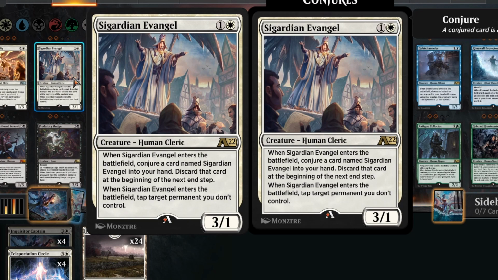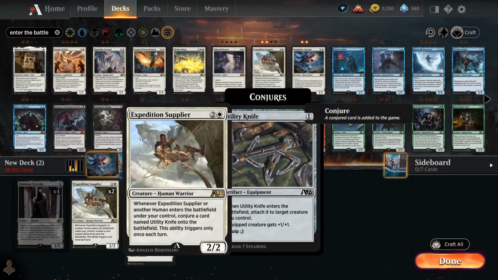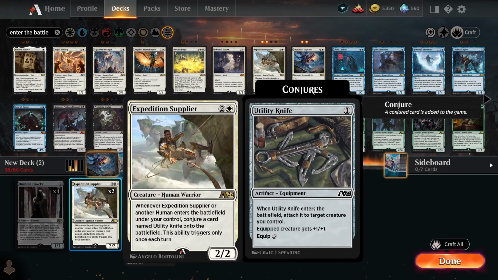Sigardian Evangel. I'm not sure about this one. It's essentially a 2 mana 3/1, do nothing. It does let me tap target permanents you don't control. Yeah, I think I'm gonna skip this one. This one's kind of cool because if we can keep blinking this, we'll have a lot of utility knives. I think we're playing a decent bit of humans as well. We have this one and this one. This is also a human as well.